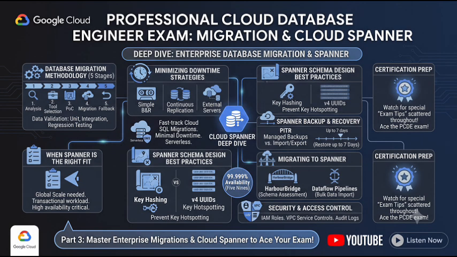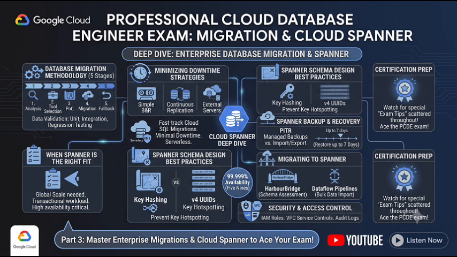Exactly. So instead, you use the Cloud SQL external server feature. You go into Google Cloud, you spin up a Cloud SQL instance, and you give it the IP address and credentials of your on-premises database. Cloud SQL then reaches out across the internet, usually through a secure VPN tunnel or Google Cloud Interconnect, and essentially knocks on the door of your on-premises database. What kind of networking hurdles are we talking about there, though?